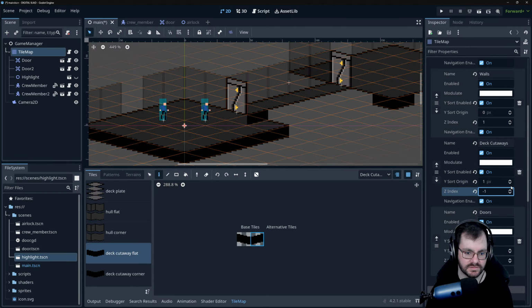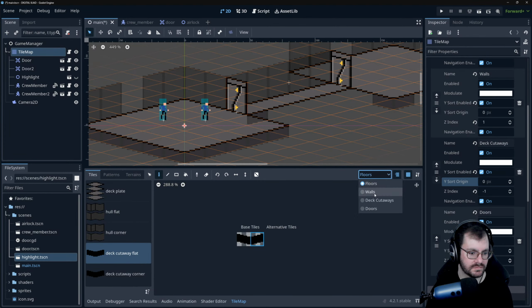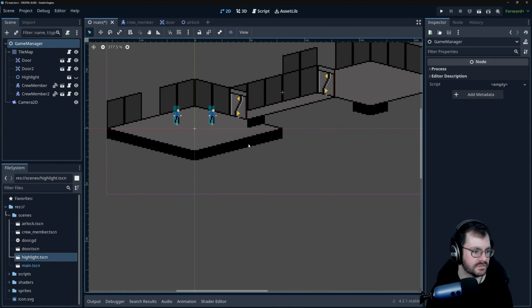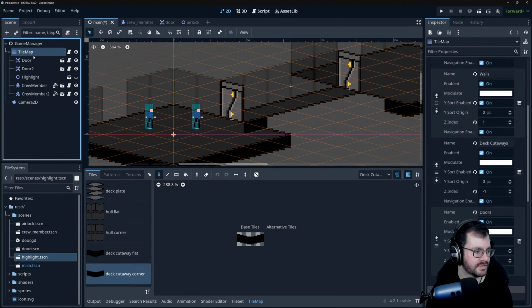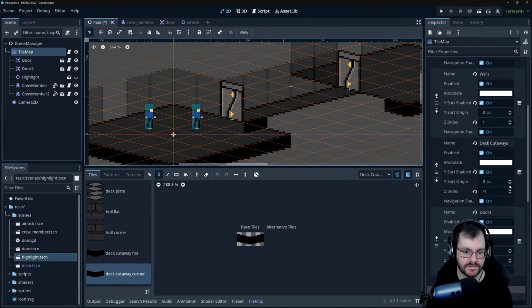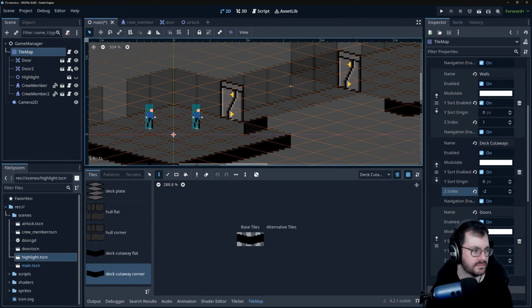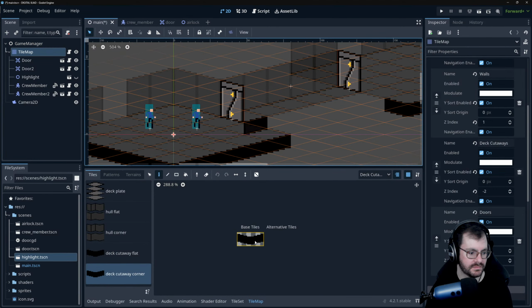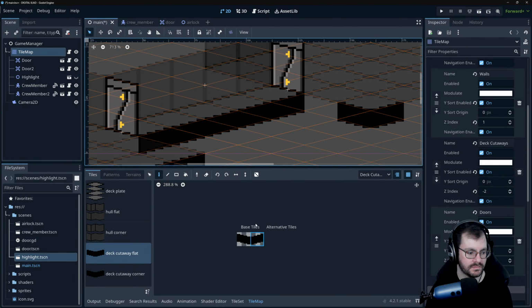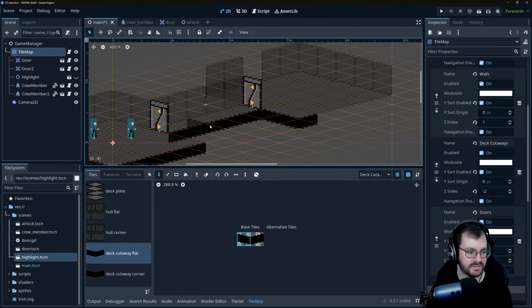No, this should actually draw correctly. Let me see. Is this just because we're looking at it? No, it is drawing in front of them. Okay. That's weird. What if we do that? Yep, there we go. Alright, this looks a little better. I like this a lot more.